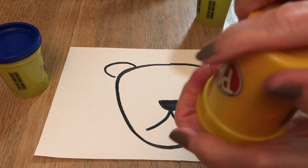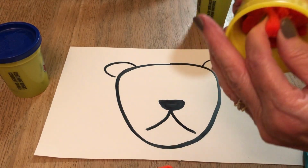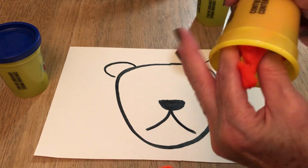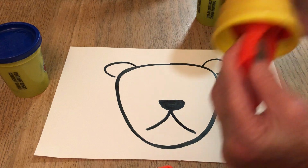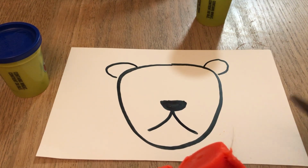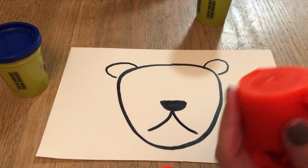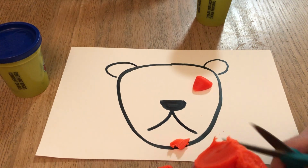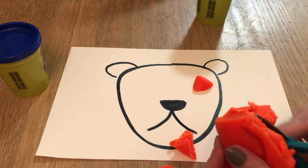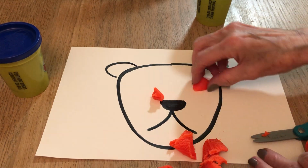Okay. All right, I'm going to get out some Play-Doh, and I think I'm going to get out my scissors to cut my Play-Doh into pieces of fur for my lion. Here we go. I'm just going to start snipping. And then after I snip, I'm going to put the mane all around his face. Let's look.